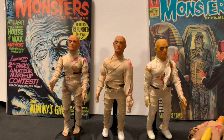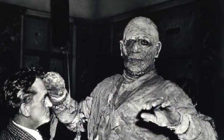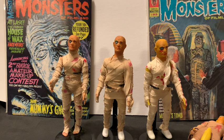Some vintage AHI goodness. Now, as y'all know, I'm a big fan of the AHI monsters, as a lot of monster kids are, especially if you grew up in the 70s. I never had these in the 70s, but have acquired them later in life. When the monster craze started up again in the 60s and 70s, of course, they brought back Frankenstein and Dracula and the Wolfman and the Mummy. The Mummy they went for, like I stated earlier, was the Lon Chaney Jr. version of the Mummy from the latter films.